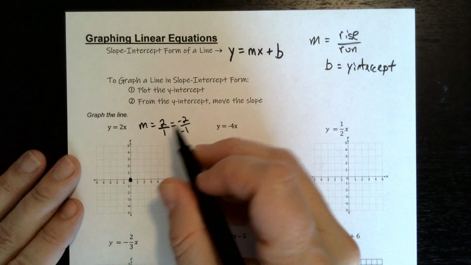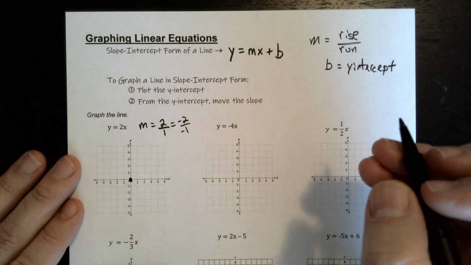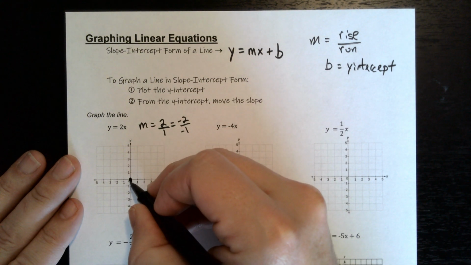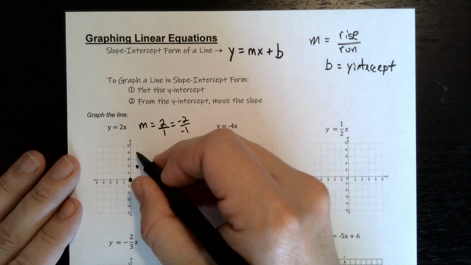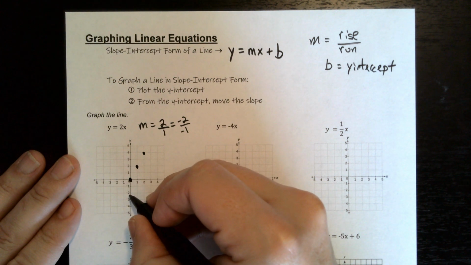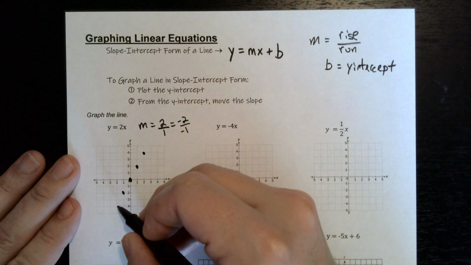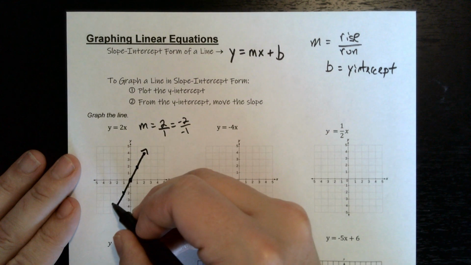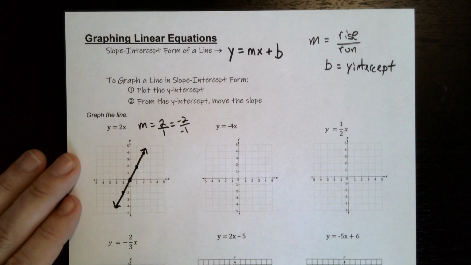And then we're going to use the slope either in positive 2 over positive 1 form or negative 2 over negative 1 form. Okay, so let's start here, and we'll use the positive one. So that means rise 2, run 1. And I can do that twice if I want. Rise 2, run 1. Or you could go back to this point and go down 2, left 1. And that's using this slope. And then you've got your line. And you really only need 2 points to make a line. But it helps us sometimes to get more than 2 points to draw the line.